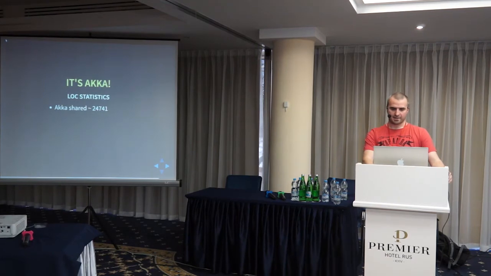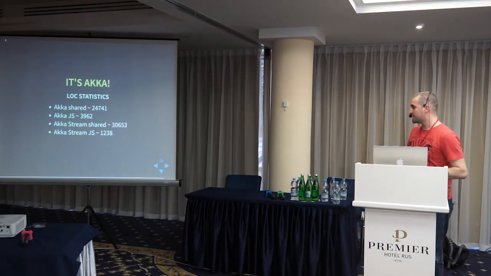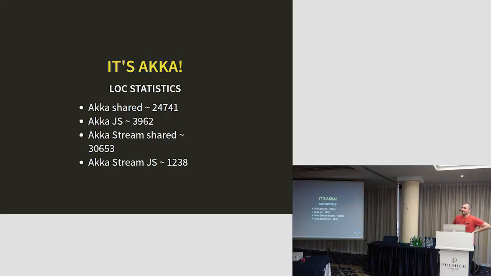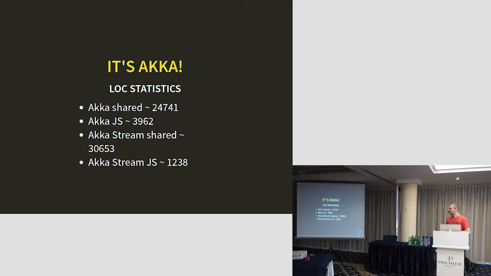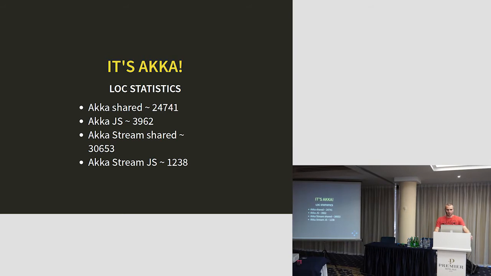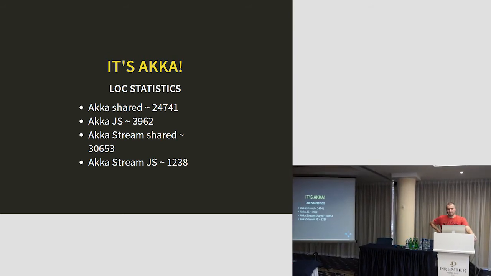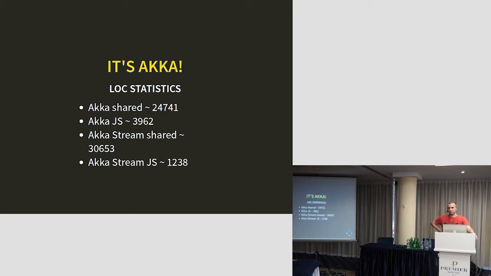It is really Akka. I have some statistics here. My starting point is cloning the GitHub project of Akka, and then I put every file into the right directory. And what happened is that I cross-compile more than 24,000 lines of code from the Akka sources, just providing less than 4,000 from myself. And again, Akka Stream comes basically for free.